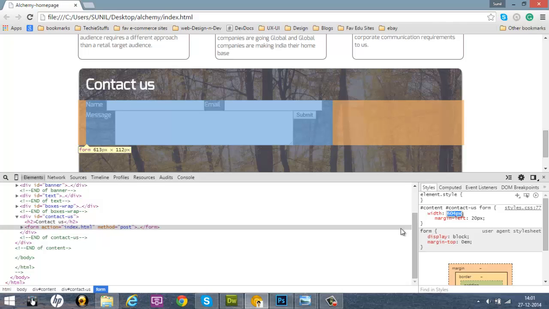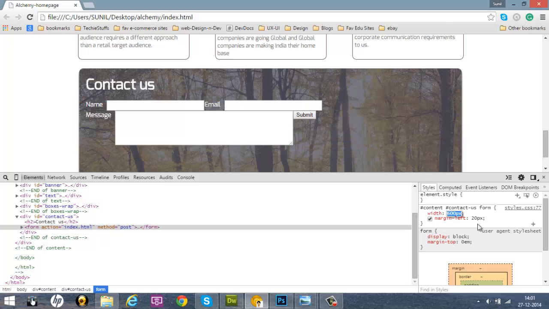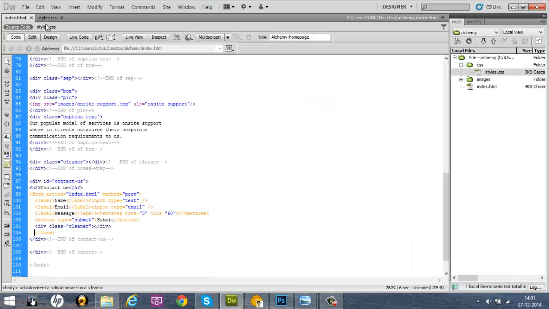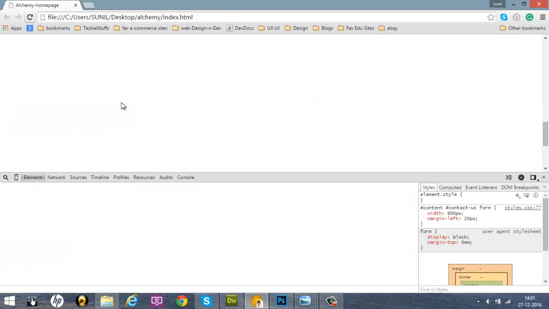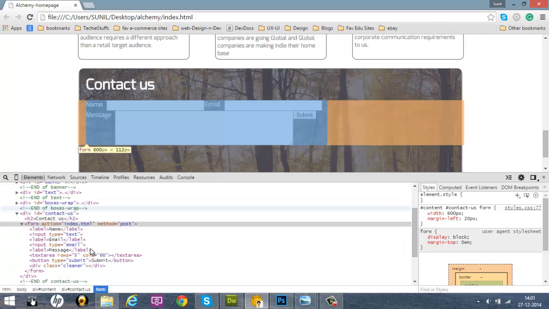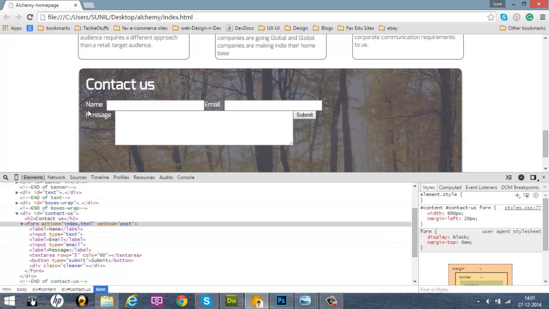So this is exactly what I want. So let's give the width of 600 pixel to our form. So our form takes the width of 600 pixel. Refresh.